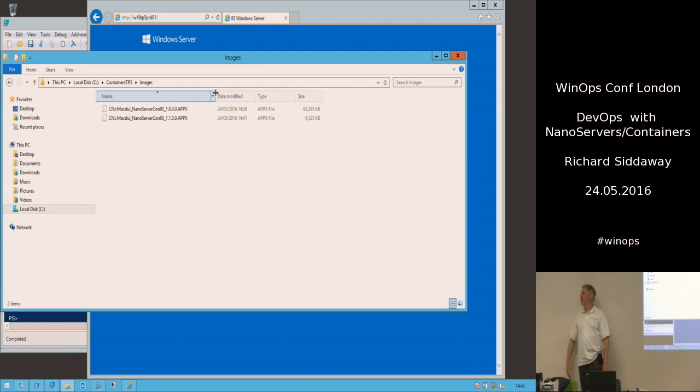Is there any difference in monitoring resource utilization on container server and host? Sorry, that's Nano Server. Nano Server will take the standard Configuration Manager and Operations Manager agents, so you can monitor at that level.